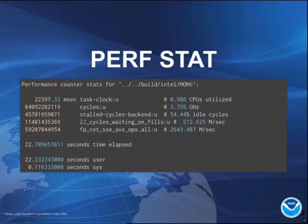The last number I want to call out is the flop rate. So we are seeing here a flop rate of over 2.5 gigaflops per second. So I think that's a good number. We're already starting at a pretty good place with MOM6, at least this particular experiment. We're not in that RAM bound regime. We're certainly at least spending our time on cache operations.